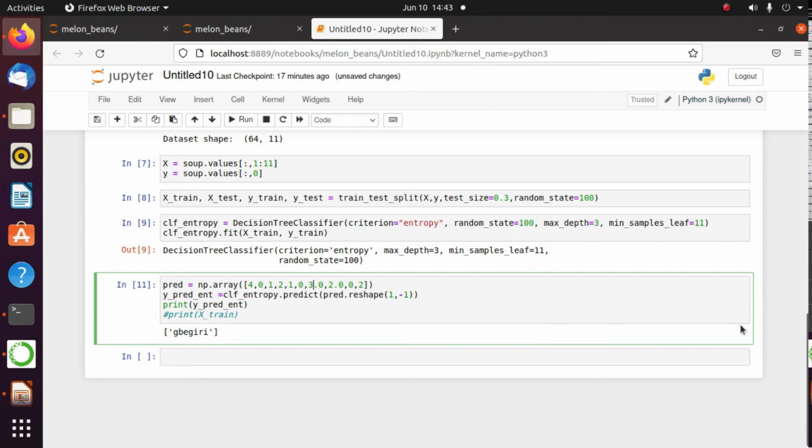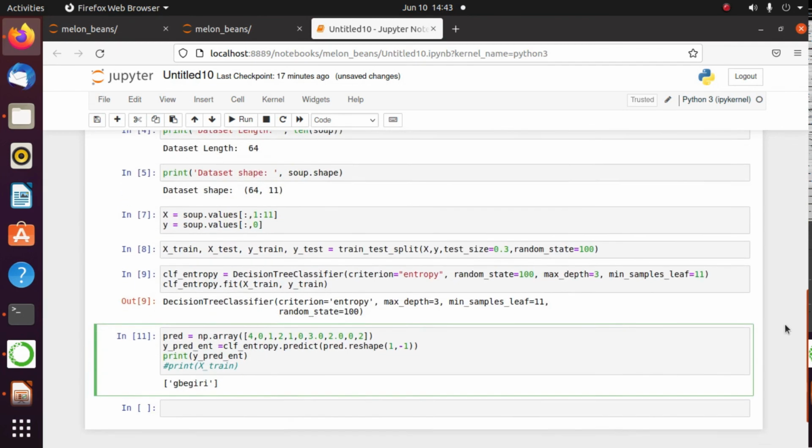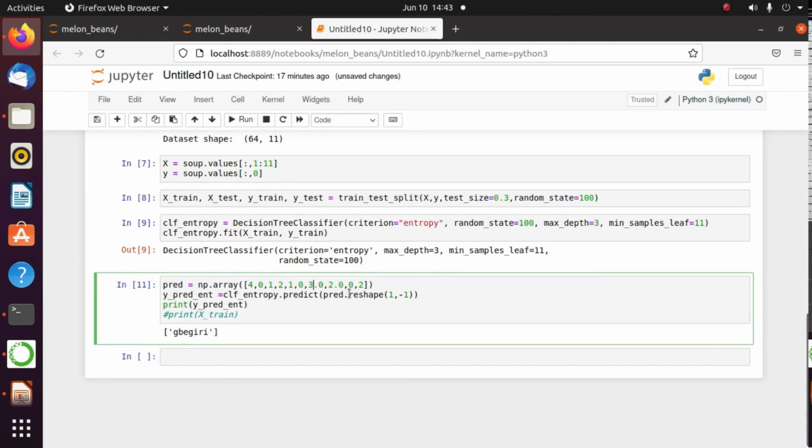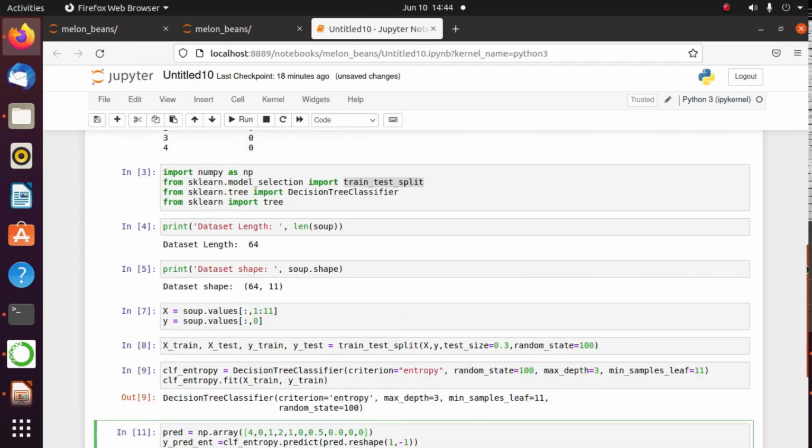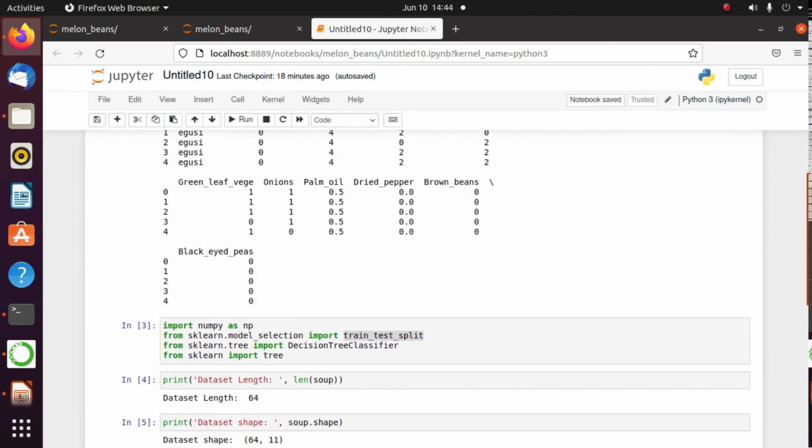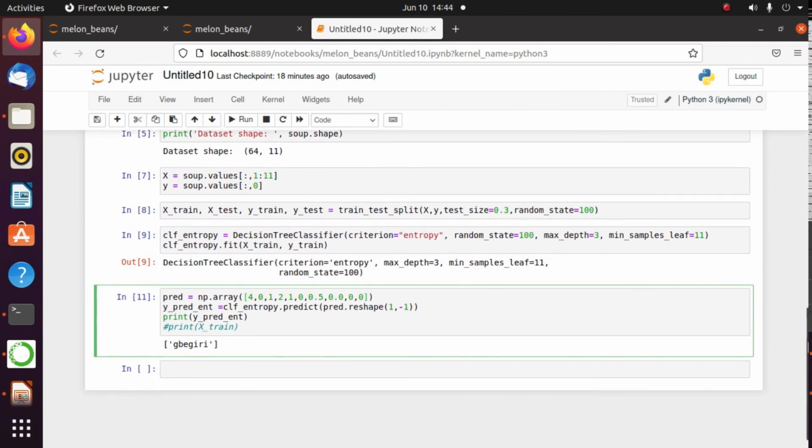It does not contain onions or dry pepper, but it contains, let's say, 0.5 cups of palm oil. Then 0.0 dry pepper, no brown beans, and no black eyed peas. So it only contains melon seed, locust beans, crayfish powder, and green leaf vegetable. This should give us egusi.